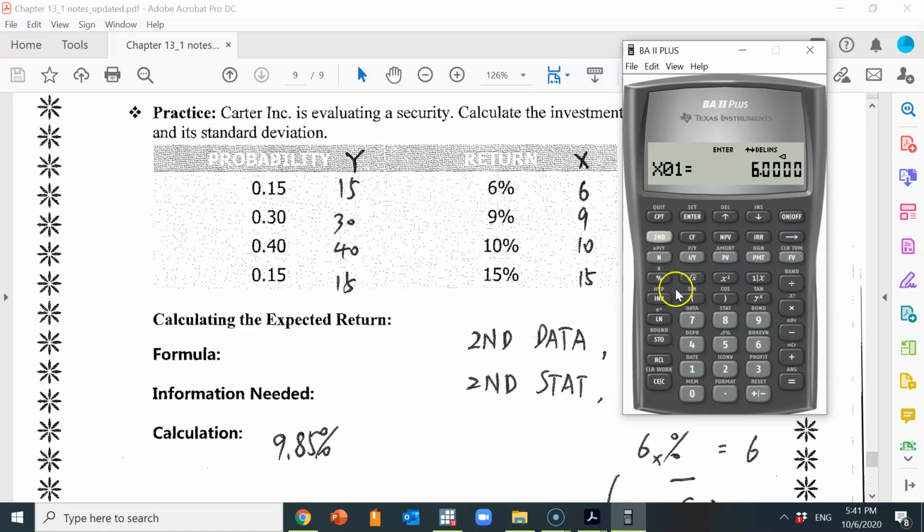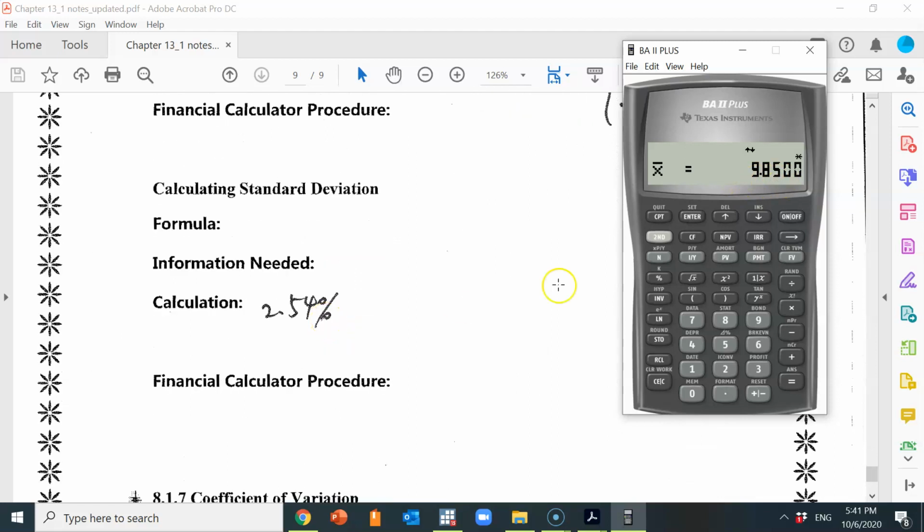And we need to go to second stat. Okay, second stat. Okay, and keep pressing second set until you see one variable, because I already did it for the last question, so we just see 1V here. Down button, N is 100. Okay, X bar 9.85, add back the percentage sign. Sigma S, Sx, not the one I want. Sigma x, 2.54, add back the percentage sign.